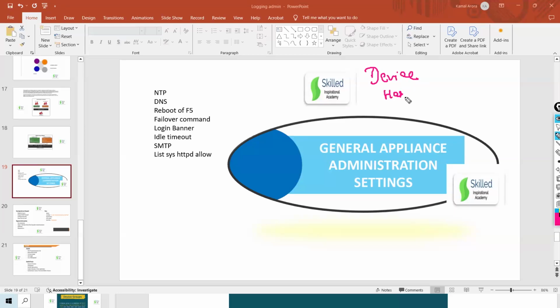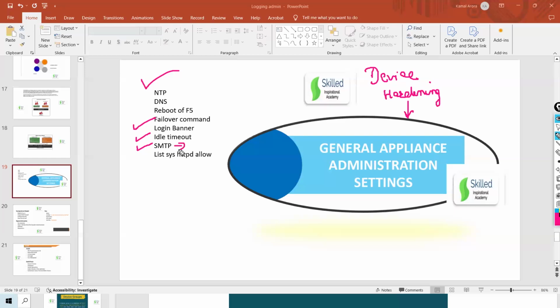Hardening means that your box should be properly hardened so that no vulnerability is reported at box level. And in every company, you need to harden firewalls, load balancers, switches, and everything. So you need to understand how to configure NTP, how to configure login banners, what is idle timeout, and how to configure SMTP.